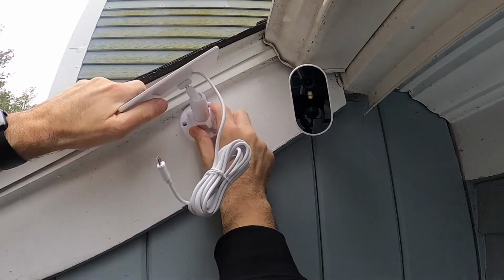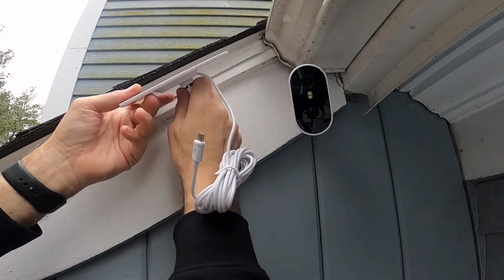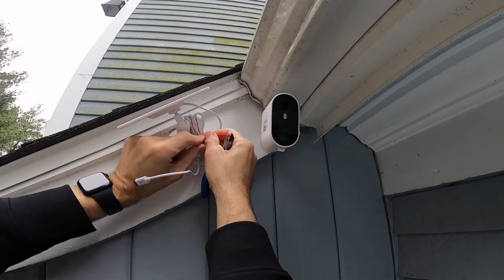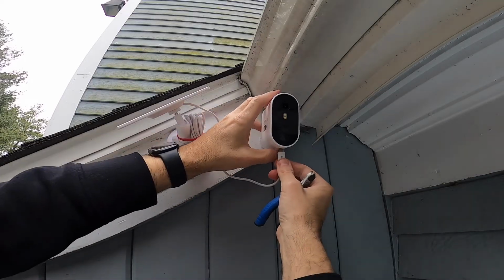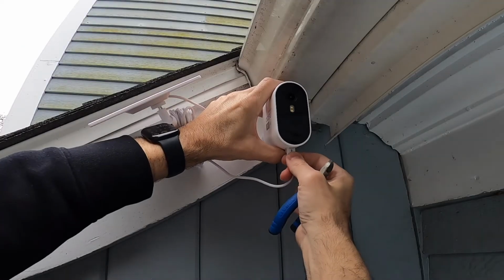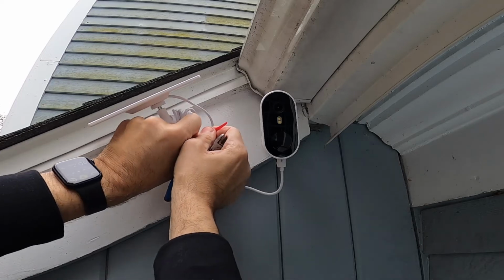You can see I can just adjust the pitch where your sun is. Adjust that. That's where my sun is in the afternoon. I'll take and just snug it up there. Pop this back in, just like this, and you're good to go. Okay, good to go. Easy breezy.